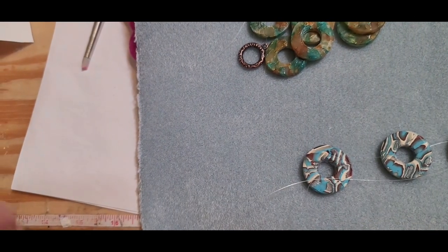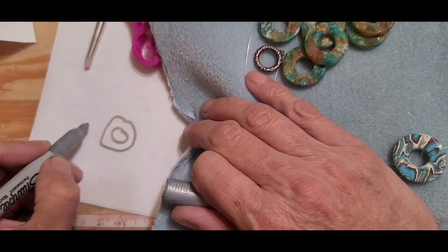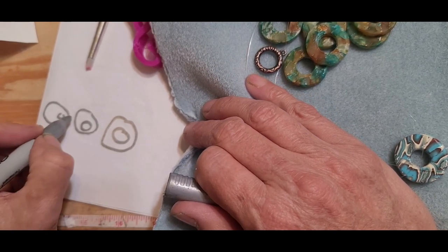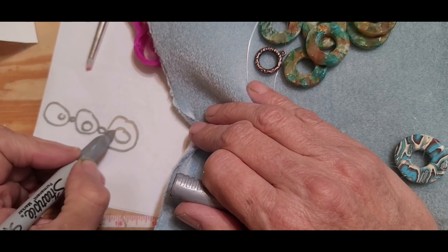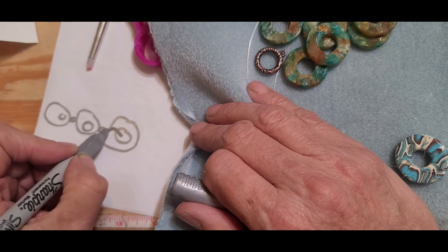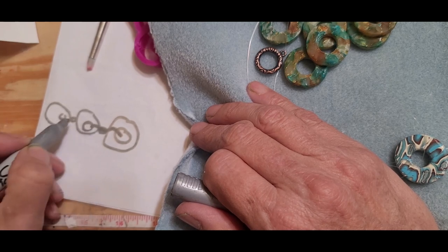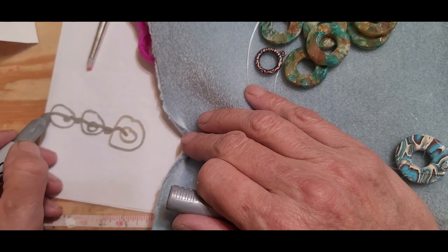So basically, you got your donuts. Oop, yeah, I can draw really well, huh? Okay, so you got your donuts. So there's going to be a bead right in between each one, and then the seed beads will come out of that bead, over the top, into this bead, out of there, and it's just going to go like this. So there'll be seed beads coming across there.